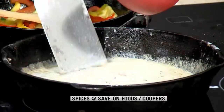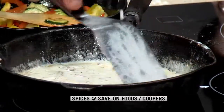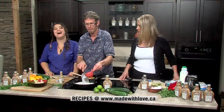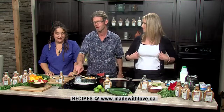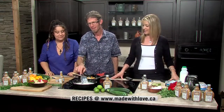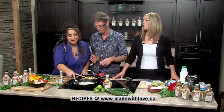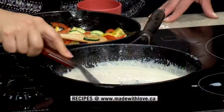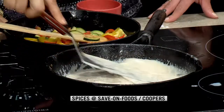Slowly drizzle the cream in and get that going — it will thicken up fairly well. Don't leave the frying pan unattended at this point because it can get away from you; you have to continually stir to thicken it up. It's like making a gravy. A tip: turn your spatula over and use it to smear the sauce into the pan — it's a great way to ensure a smooth, lump-free, thickened sauce.